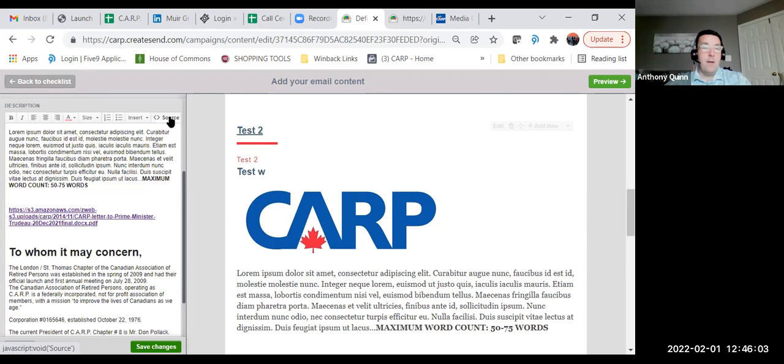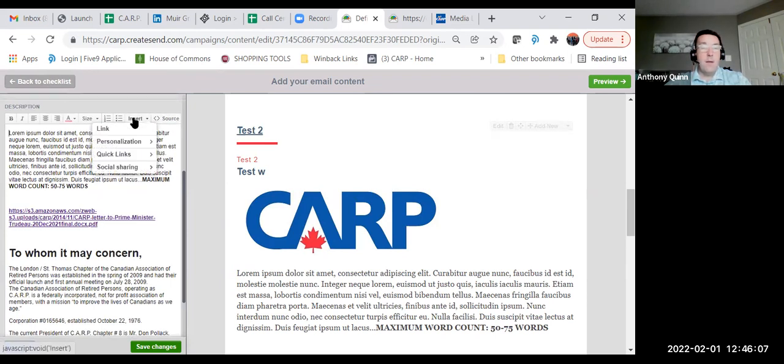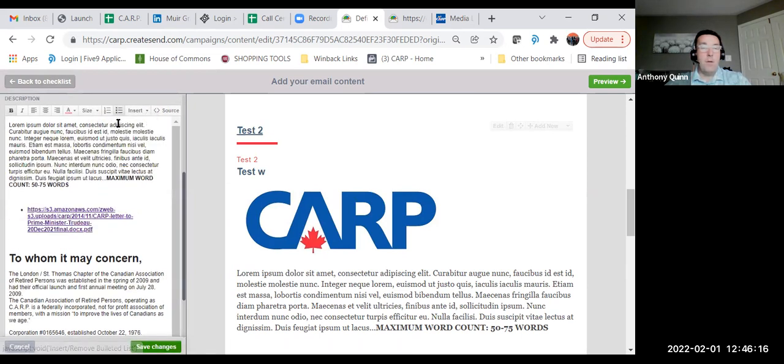And you can edit in there if you're so inclined. You can insert, again, a link, which I think is the only one that we use on any real timing. You can make bulleted lists. You can make numbered lists. You can change the sizes. You can change the color of the text.